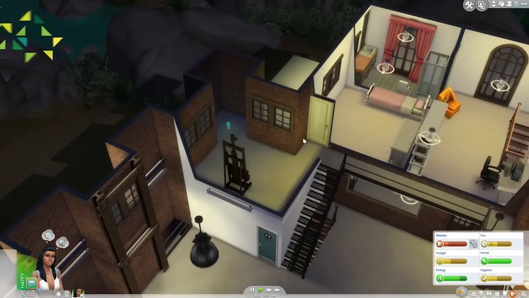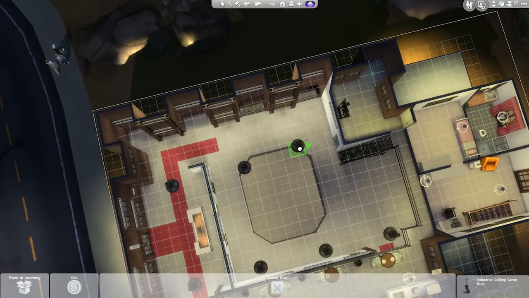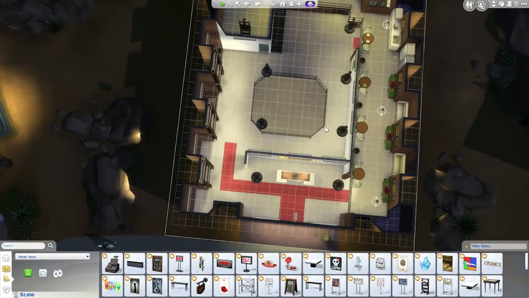Let's go to the bathroom. Let's also go back into buy mode real quick. These lights are a little bit off-center. Someone was very upset about that, so I will put them back for you. There you go. I think that's where they were. Well, no, they're way off-center. That's supposed to be there. That's fine, I think.